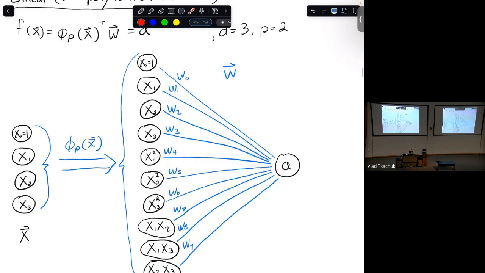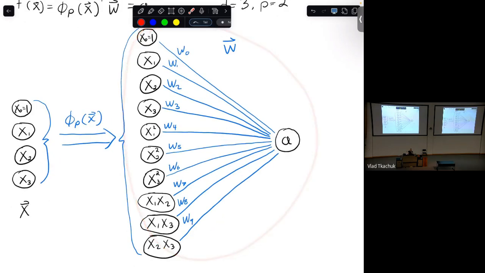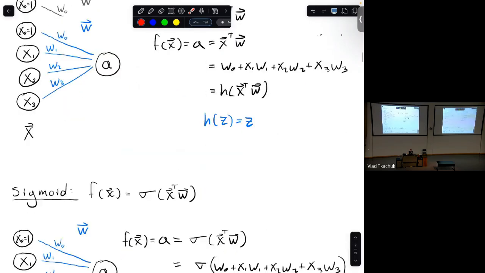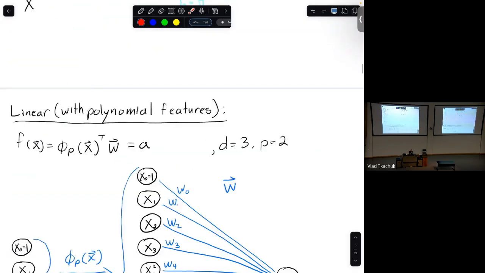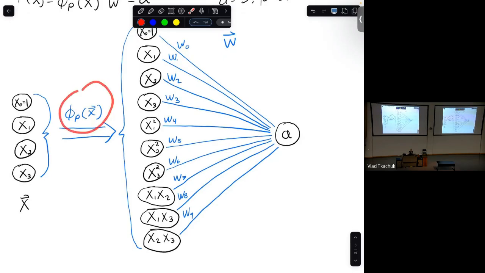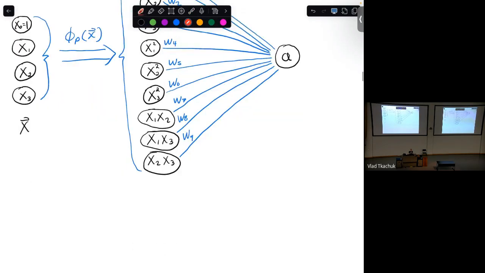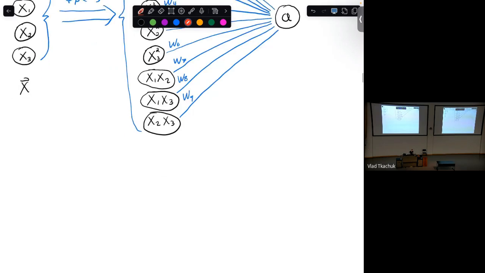But nonetheless, this procedure can be thought of as, after this deterministic mapping of this feature transformation, afterwards it is just a neural network, right, which is just this linear function in the same way we saw above, except now the input is not just x, it's phi p of x. And the thing you should keep in mind is that this is like a predetermined, user-defined way of increasing the number of features you have due to some prior knowledge, right? Where we're like, oh, for some reason, maybe the cubic polynomials are sufficient, or maybe the 4th order ones or something. Okay. And maybe not all the features that you create are that important.